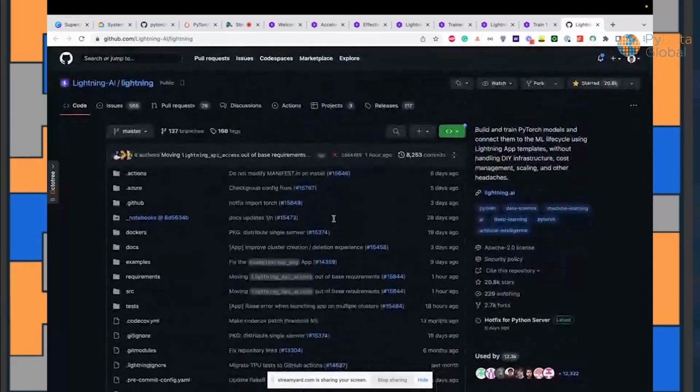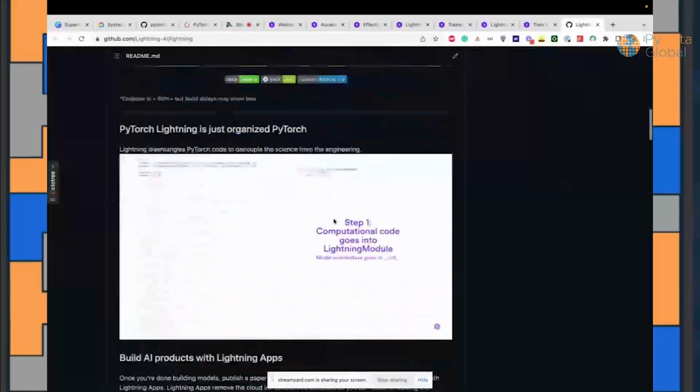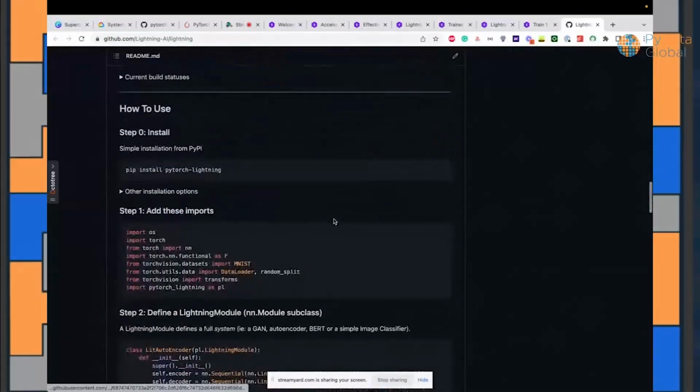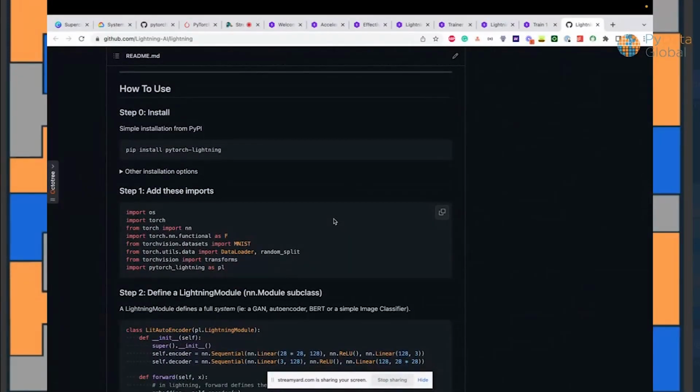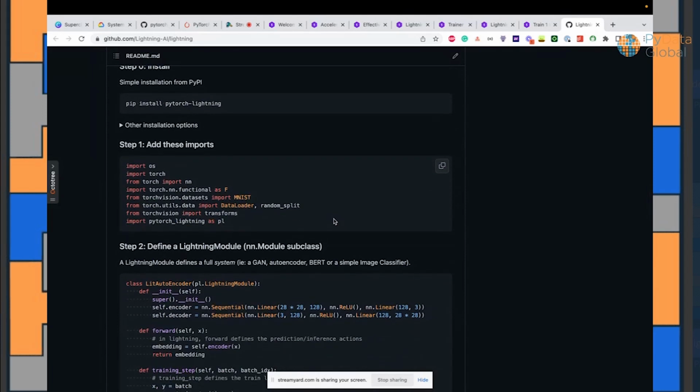So this is the PyTorch Lightning repo, and we can get started from here. We have a good README, and this is a design philosophy we can check. We try to help you with flexibility. For example, if you have existing PyTorch code, how to move to PyTorch Lightning. But before that, I want to introduce you to two main paradigms of PyTorch Lightning. The first one is called a LightningModule, and the second one is called a Trainer.